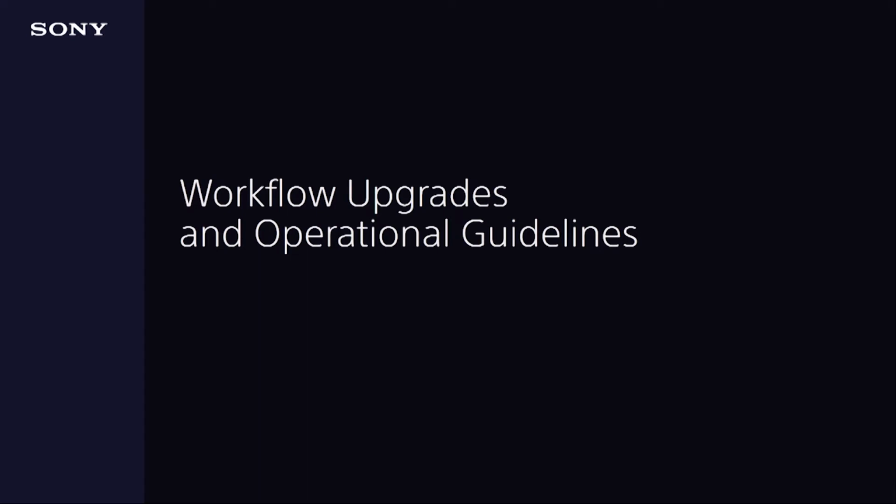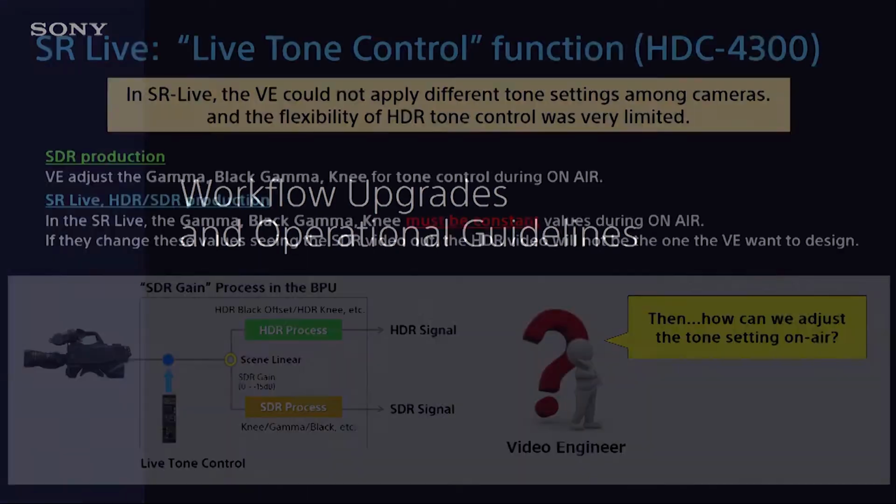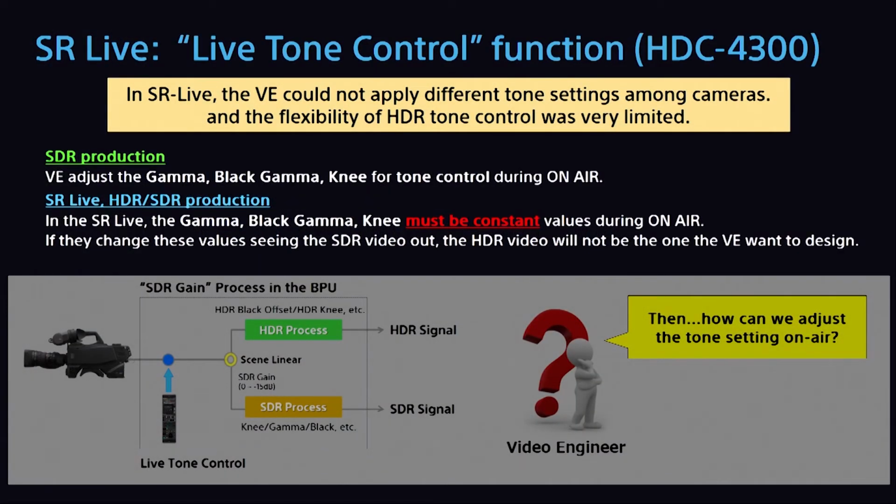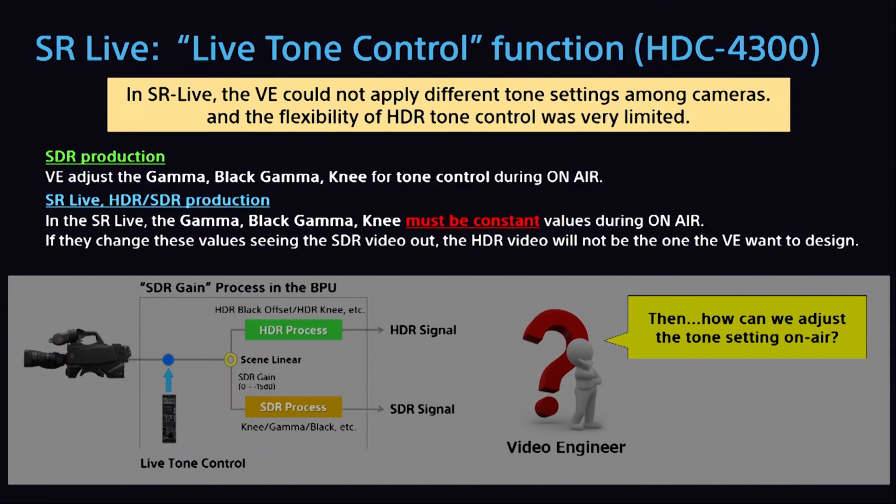All right, what are the challenges that we have encountered in the last 5 years? Well, one of the challenges was the following. The CCUs, baseband processing units of our cameras, output, as I said, simultaneously HDR and SDR. But because SDR clips at about 100 nits, while the HDR can go all the way to more than 1500, we have to insert a differential gain. It's like a volume control.